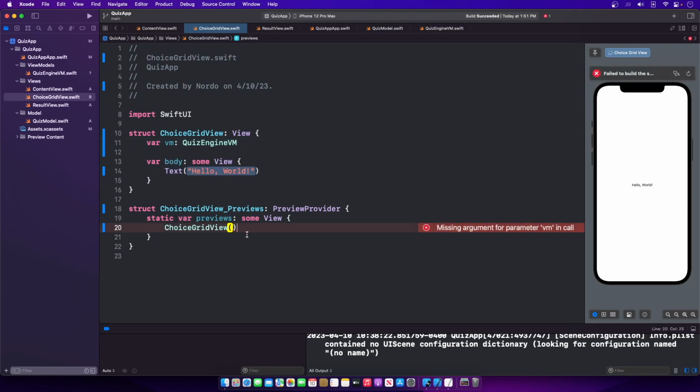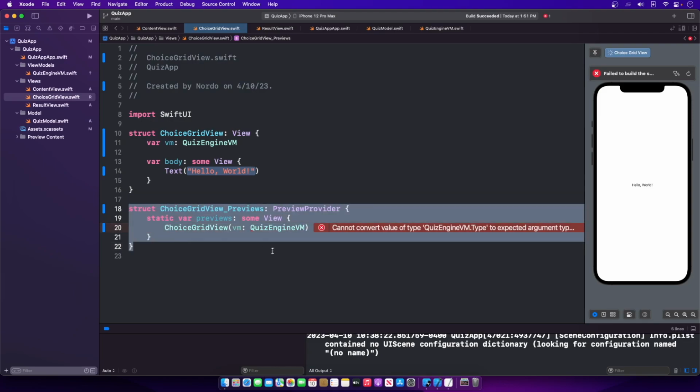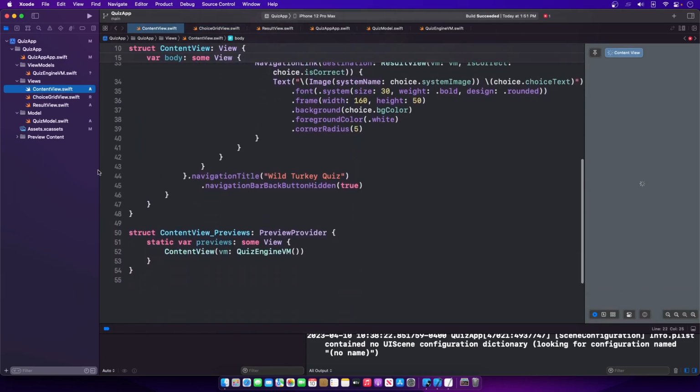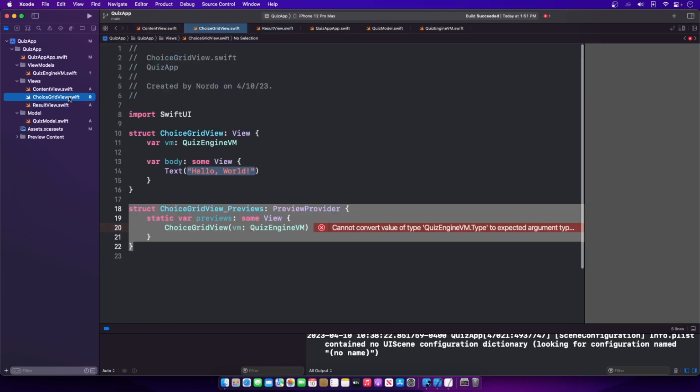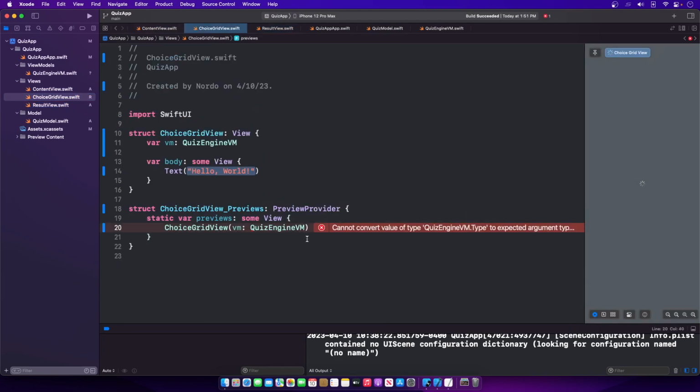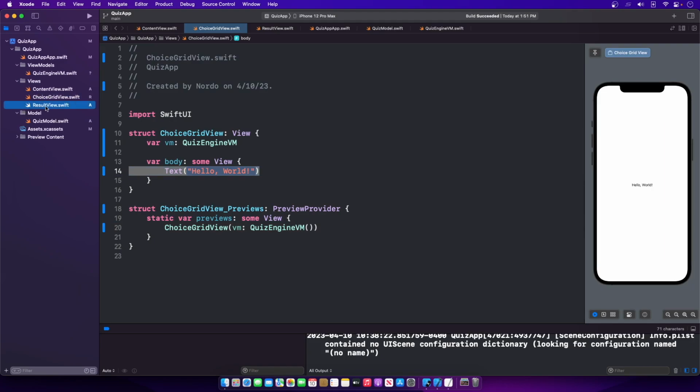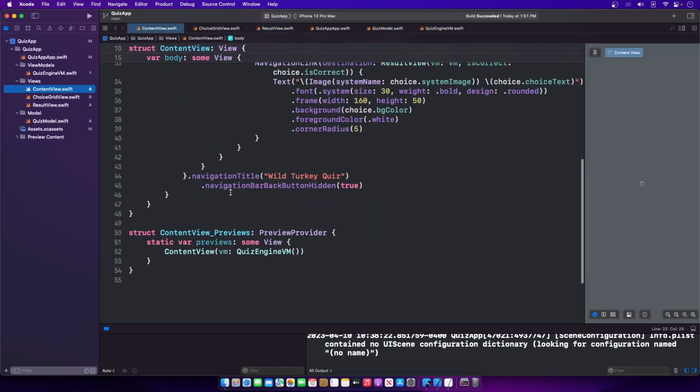Then we're going to do something like that. Actually, you know what? For this particular view, I'm not going to have a preview, because when I show it in the content view, I'm actually going to load it, and that way we won't actually need it. Well, let's leave it in for now. We'll figure it out.